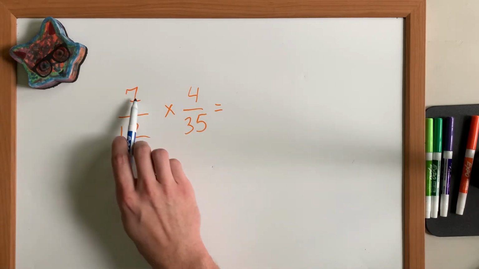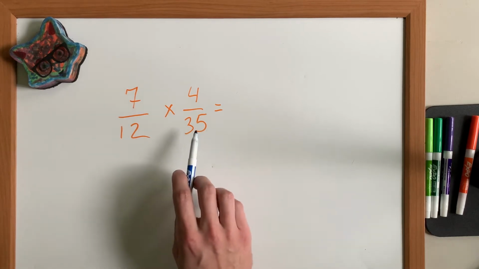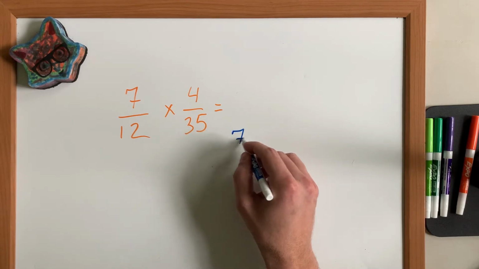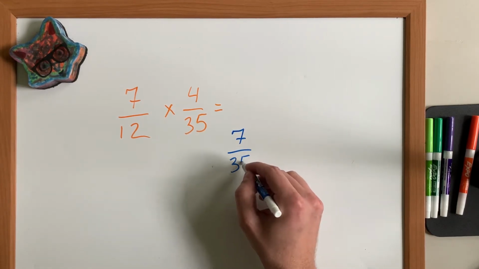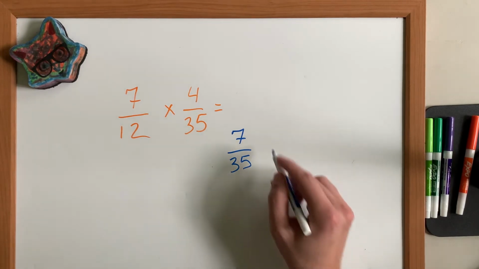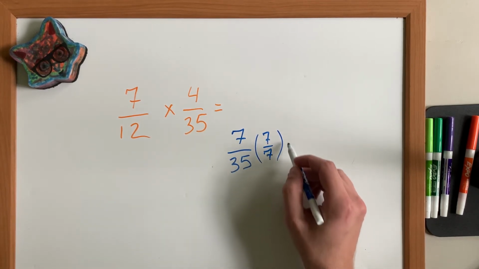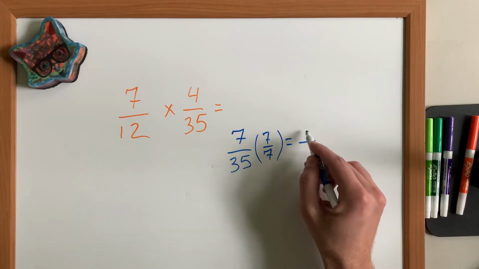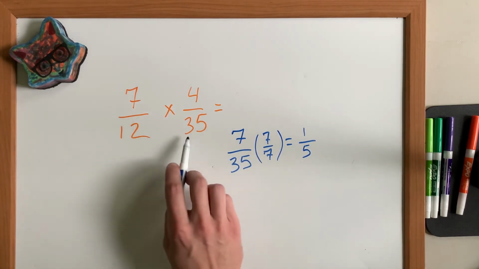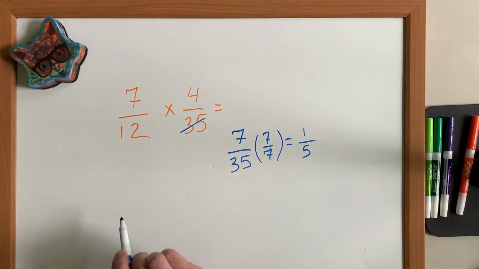Let's look at these diagonals, 7 and 35. And I want you to see that 7 is in the numerator and 35 is in the denominator. Even though they're in different fractions, what I can do is put them together in their place. 7 is in the numerator, 35 is in the denominator, and now I can reduce by dividing 7 out of the numerator and denominator and get 1 over 5. Okay, so I'm going to do that in this problem, and I'm going to cancel 35. I'm going to divide by 7.